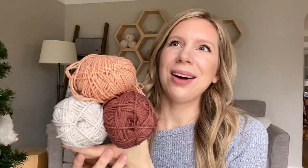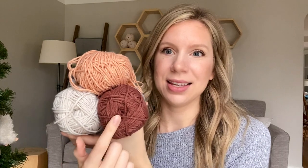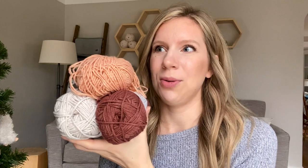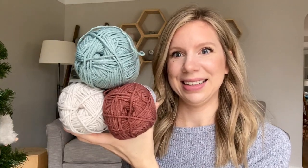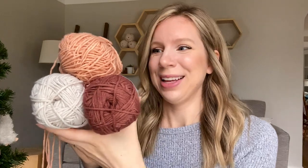So I like to wear a lot of earthy tone pinks. I like rust colors like this. Got my earthy tone pink here. And I'm thinking, what's going to go best with jeans? Or I wear a lot of olive. I like to wear a lot of olive green pants or shorts. So I'm really having a very hard time deciding which set of three colors. At least I have two out of the three picked out. I mean, honestly, that's an accomplishment in itself.